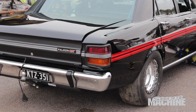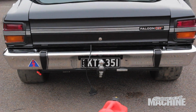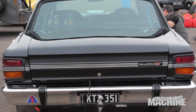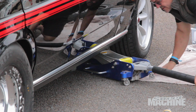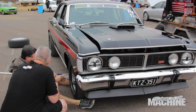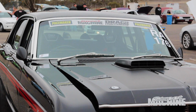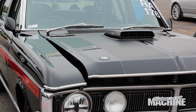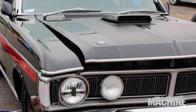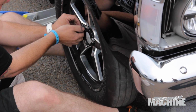So look, today we've gone 636, which is on par with where we were yesterday at Swan Hill. Conditions have changed a little bit here. Traction, we went out for a third run and blew the tyres, so I think we'll call it a day and give it a red hot go tomorrow in Swan Hill, and then hopefully we're in Calder Park on Friday where we'll try some other stuff, turn it up and try and get lower ETs. So far this combo's best ET was Swan Hill, 9.90 at 138, but I think there's a lot more in it. Obviously there's a lot on the table.